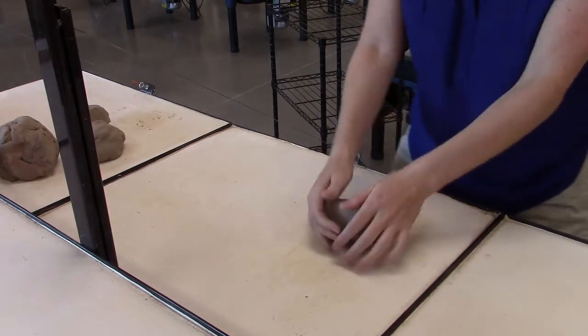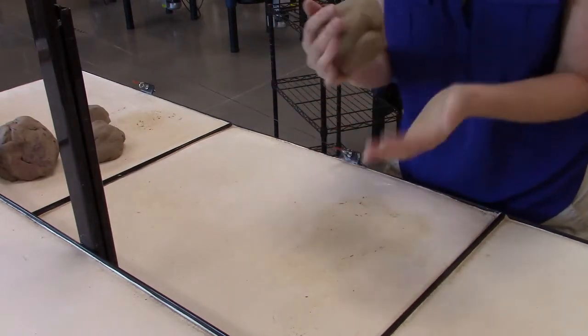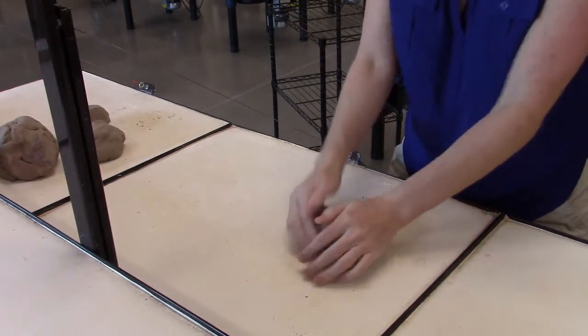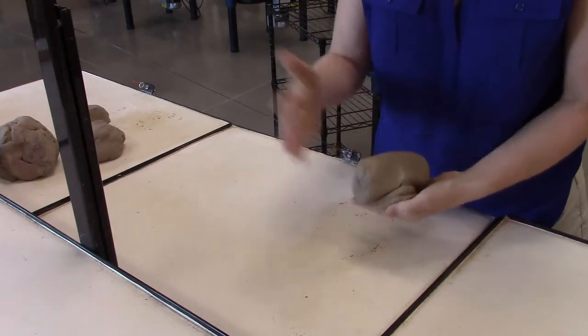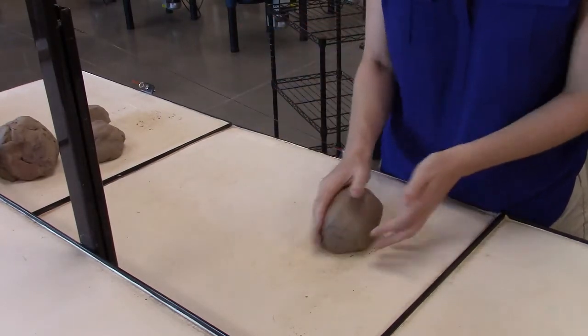One more way to wedge the clay, and that is the way that I tend to work with. Let me get this kind of shaped into a ball. When you start to throw, it's a good idea to throw with a ball of clay. And so if you've wedged the way I was just recommending, and you've got the sort of frog guy here, I would still recommend using either the palm of your hand or the table to kind of shape it into either a cylinder or a sphere.